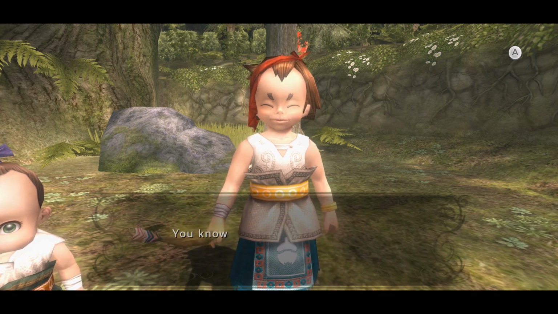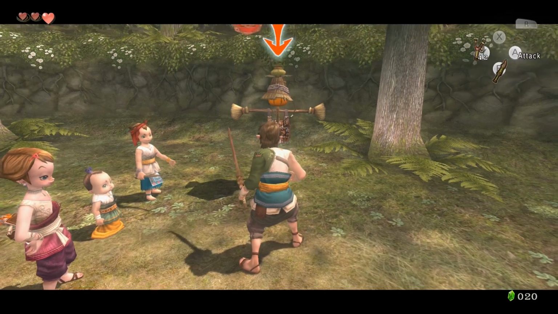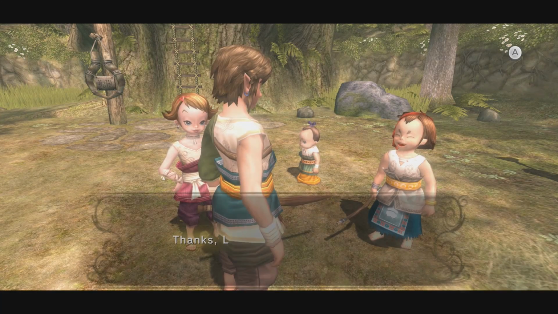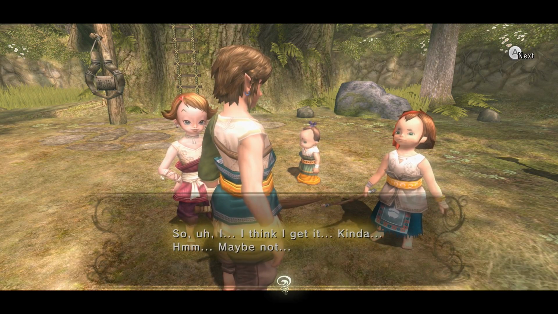Hey, wait. You gotta show us the jump attack before you go. Yep. You mean the one where you just hold ZL and press A? Yeah, real tough. Why is that kid such a brat? Oh, now he's happy. Alright. That little brat. I'll beat him with this wooden sword, which is basically just a stick. Thanks, Link. So I think I get it. Kind of. Maybe not.